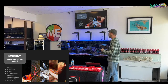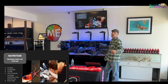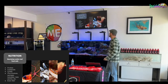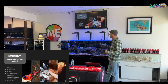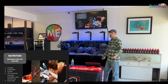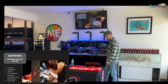Things like the fatty acids, from these guys too, but more so from your phytoplankton, and certainly the carotenoids, think salmon, right? Those things travel up the food chain. They're not necessarily just digested and eliminated or destroyed. They can be passed on. So that's how we get a lot of reds in a lot of our critters. And the whole cell source of astaxanthin, as I understand it, is superior to just putting pure astaxanthin in a food, because it's fat soluble. So the animal can take up more of it and utilize it better if it's mixed in with their food than if you just throw an expensive powder on your stuff.